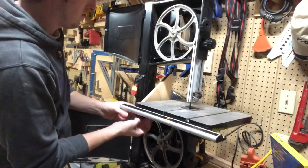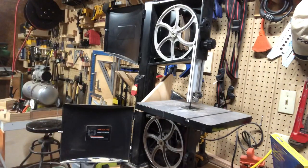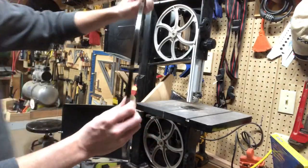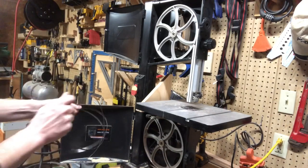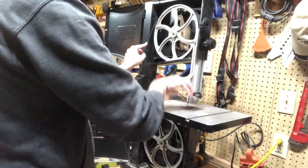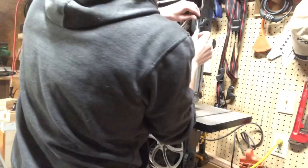Here I'm swapping out the stock blade with the Carter blade I use most often. You can see I'm taking off the guide rail for the fence. Every time you want to swap a blade out, you have to take that guide rail off, and that's kind of annoying because it's attached at four different points with four knobs — it's just a hassle. I got so sick of it that I just stopped using the fence entirely. I had a little piece of wood to the left of my table that I used as a temporary fence and clamped it down whenever I needed to. If you want to use one blade for resawing and one for curves, just know that each time you swap those out, you have to disassemble the entire fence and guide rail system.